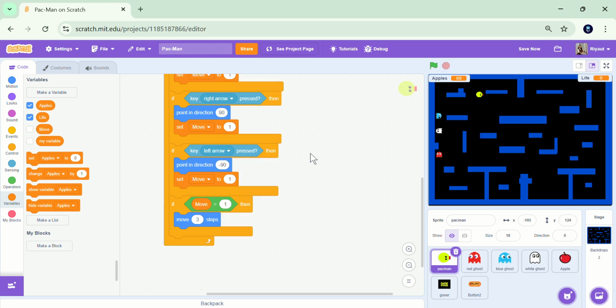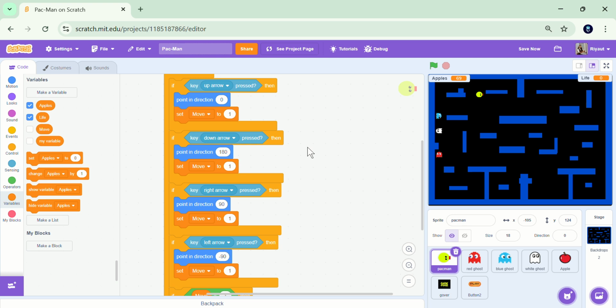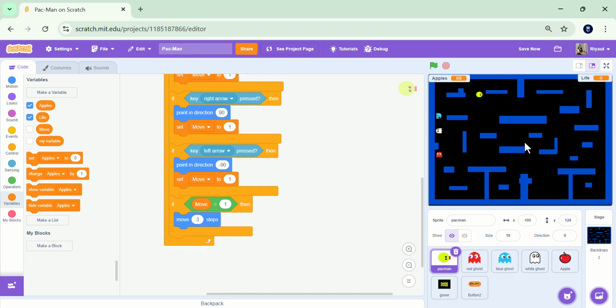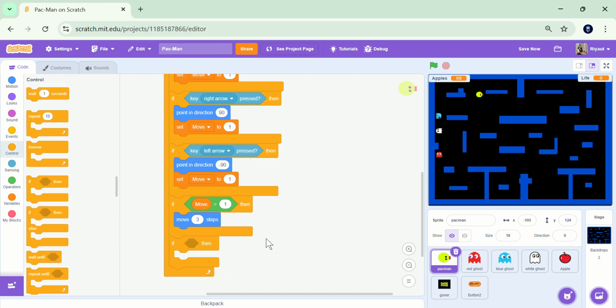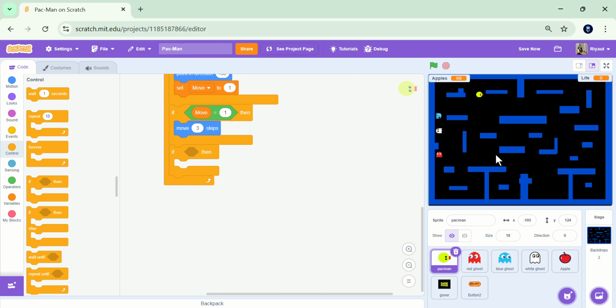All right. But I don't want it to move like that simply, right? I want to stop it moving when it is hitting that blue color. Now you can see it is continuously moving in all the directions when I am controlling in that particular direction. But I don't need that. So what I have to do is put one condition. If it is touching the blue color, again you want to put one condition. I want to make it stop moving when it is touching the blue color.